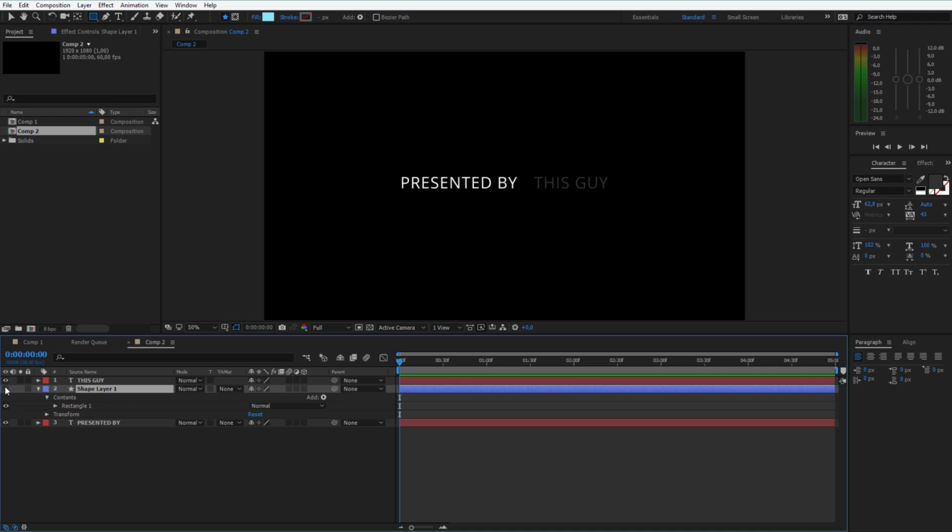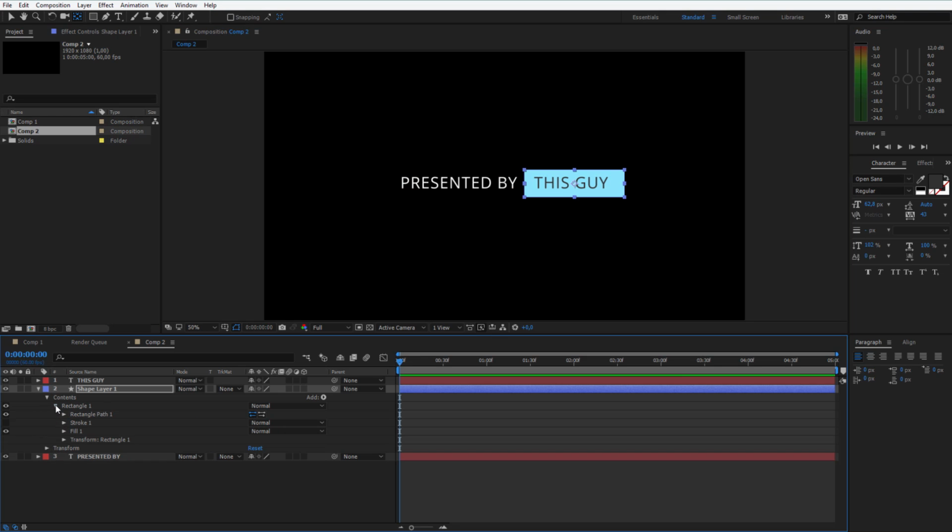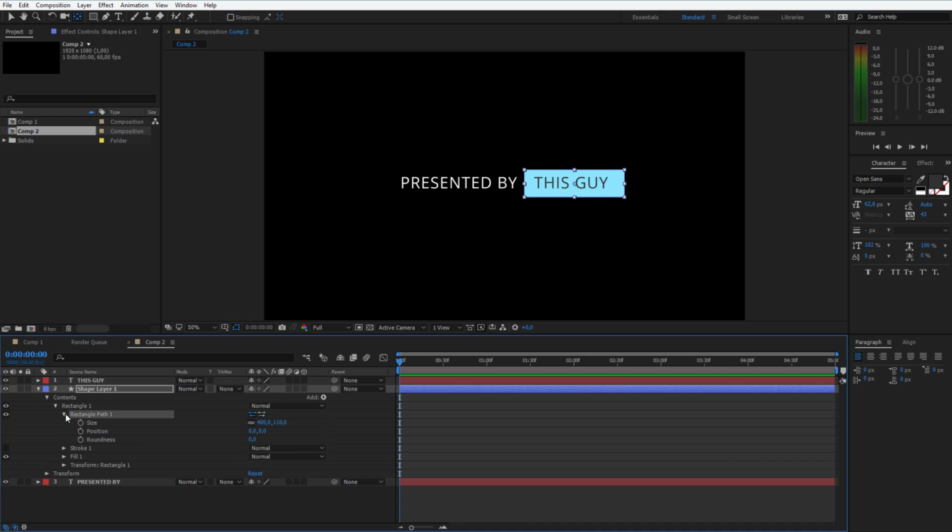At first, I want this shape to be at least a little bit animated because it's way too boring like that. I'll press Y on my keyboard and I'll place the anchor point in the middle. If you have After Effects CC, you can also press Control, Alt, and Home, and it will automatically snap in the middle. Okay, what do we want to do here? You can do anything from the transform options or from the rectangle path. I'll maybe work with the size, no problem. Let me unlink it.